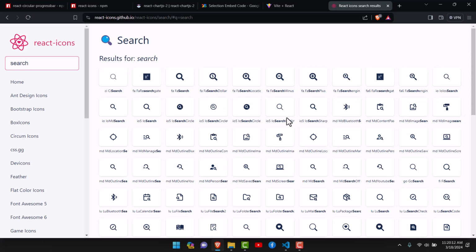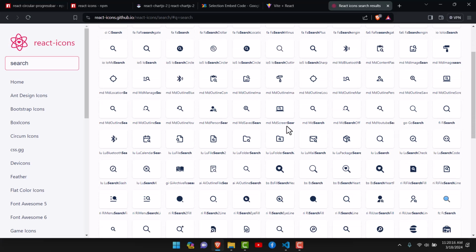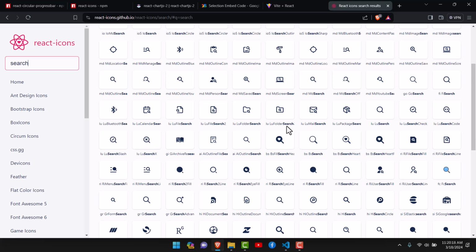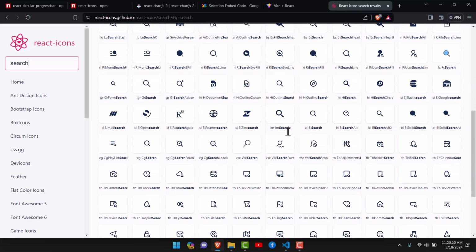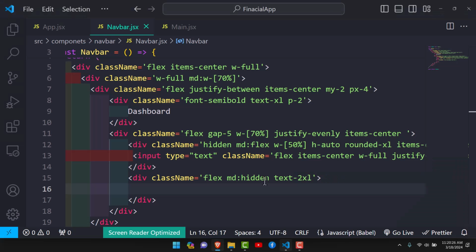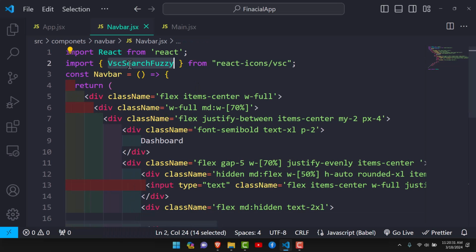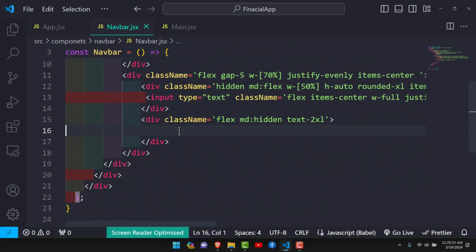I picked a special one here. Let me see. Yeah, this one. So I'm going to import it. So that should be on top here. Then we grab this, and we are going to have that appearing below here.